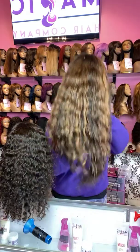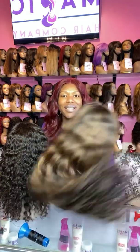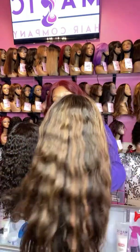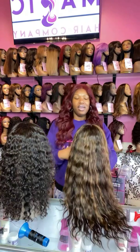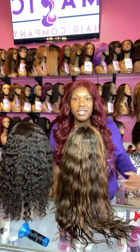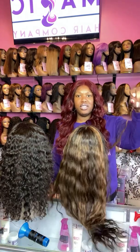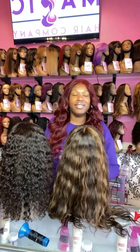This right here is wig number 497. I wanted to make a special announcement about it because she is on sale. She's available online and in store. This is a 22-inch body wig that's custom colored, and she's on sale. So if anybody's looking for a sale wig, check out our sale section. This is unit number 497.